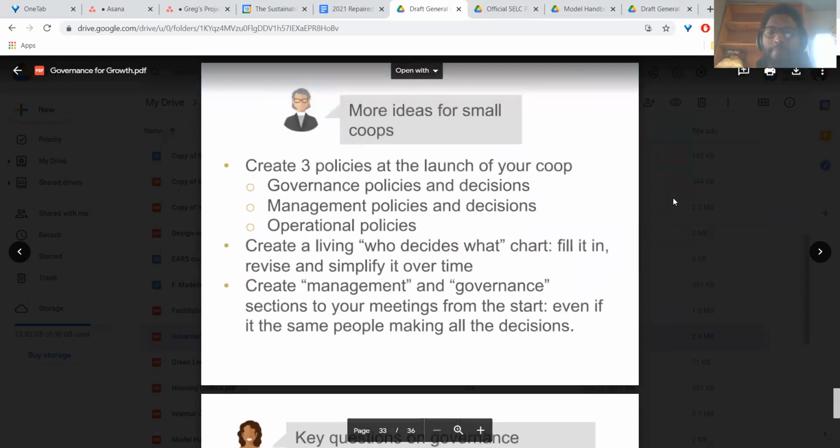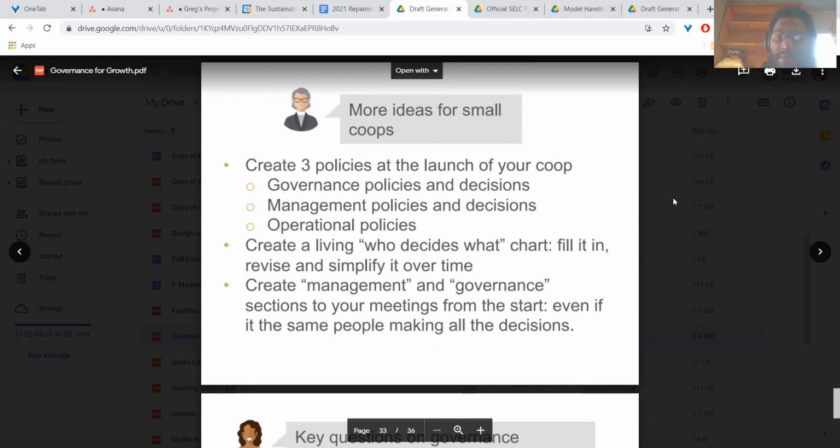All right, so this slideshow, which is coming from Democracy at Work Institute, they're talking about how it's helpful, when small, to create three sets of policies at the launch of your co-op.